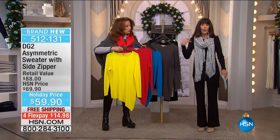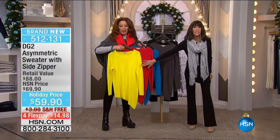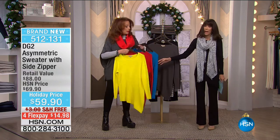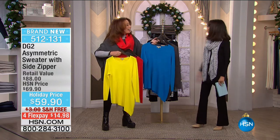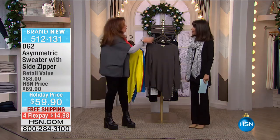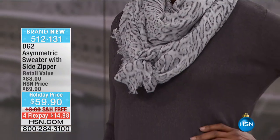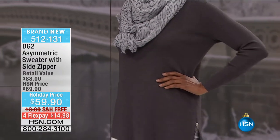Great colors. I'm wearing it in the black. I wanted to wear it with a scarf, but look at this, that wonderful citron. I love this. This is like my number one choice. And then we have the red. And then the other one that I had on first, because I'm obsessed with this shade. We're calling it a medium blue. It's just so hard. Shades of blue. So I'm just going to take one of the matching scarves and do a little styling. And of course here we have black.